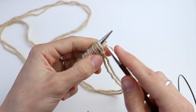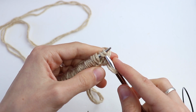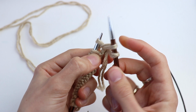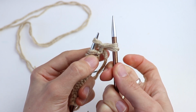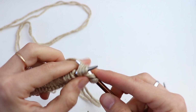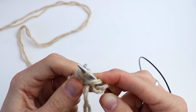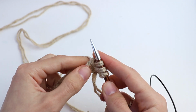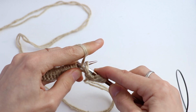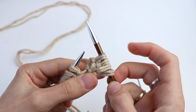And let's start. Slip the first stitch, we will always slip it. Then insert the needle between next two stitches and draw up a long loop. After that, knit next two stitches together through back loop and drop them off the needle, and then purl one. That's what we are going to repeat again.